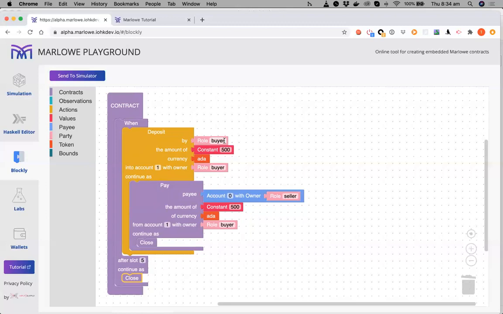Gotcha. And in fact, we can make a third. Yeah, this is a good thing to do. So let's do it right now. So the buyer will actually transfer. Okay, so that's a little bit more complexity, but yeah. So the buyer instead can transfer into an account. We'll still call it number 1, but the owner can be escrow.